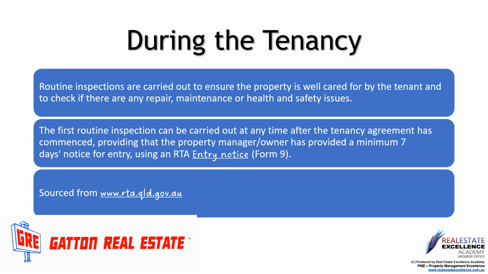During the tenancy, routine inspections will be carried out. You, of course, will be given the legal required notice, the form, as part of the routine inspection periodic general periods. Now, routine inspections are carried out to ensure the property is well cared for and that there's no repair, maintenance or health and safety issues that we need to report as agent for the property owner. The first routine inspection can be carried out at any time after the tenancy agreement has commenced, providing that, of course, again, the relevant period of notice is given to you. This information has been sourced from the Residential Tenancies Authority, the RTA website.